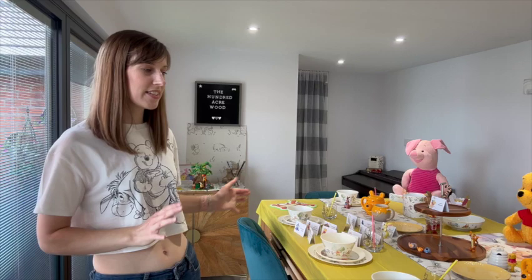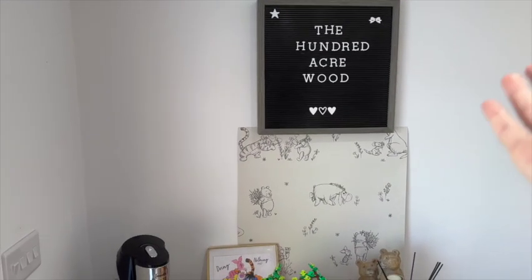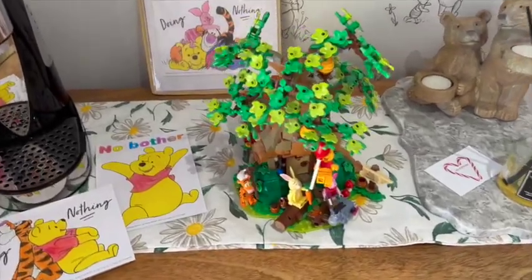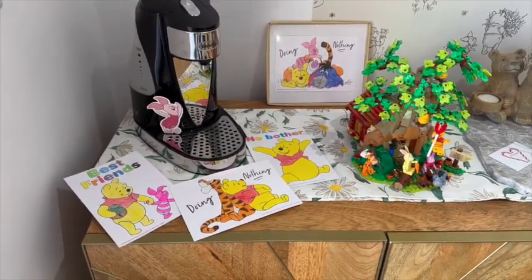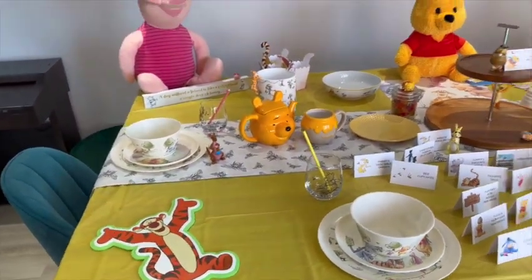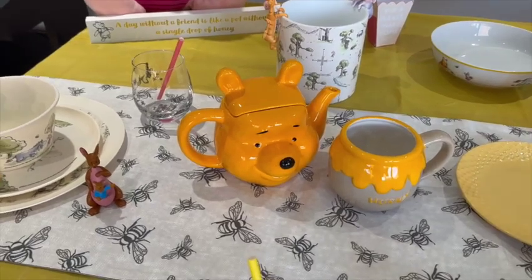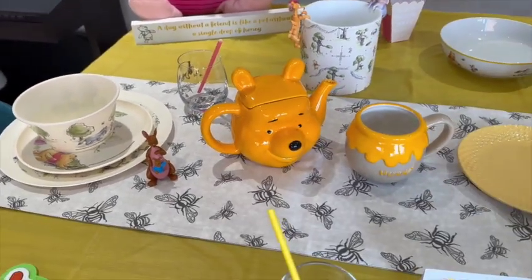The food's not out yet but the table is a little bit more set up, so I'll show you some more of the things and tell you where we purchased them from. Over here we have the Hundred Acre Wood sign — can't remember where we got that from, but they're not that hard to find. We've got wallpaper from Dunelm, the Disney Winnie the Pooh Lego set, and some colouring sheets that were actually from Australia — Target sell those, but you can pick up colouring sheets if you want to do a colouring activity.